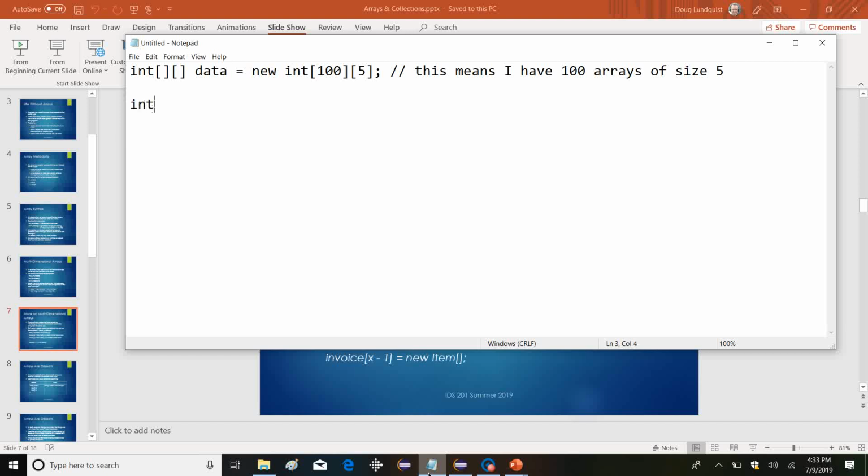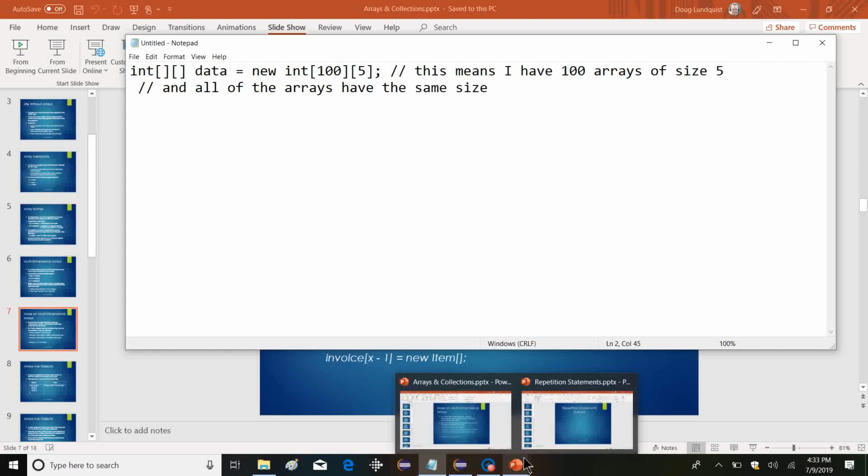Well, in a sense, it's not a square one, but all of the arrays have the same size. So that's a quick way to do it.